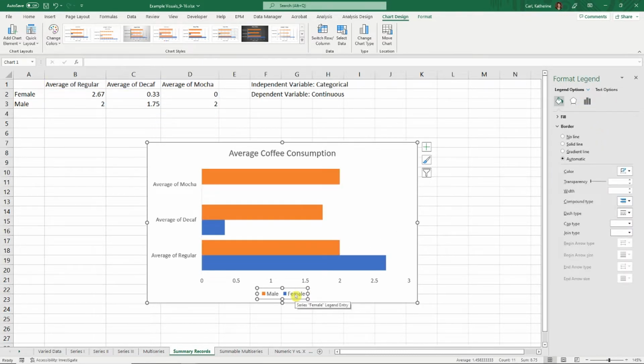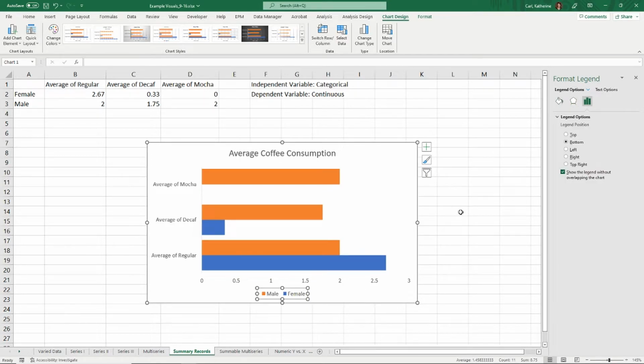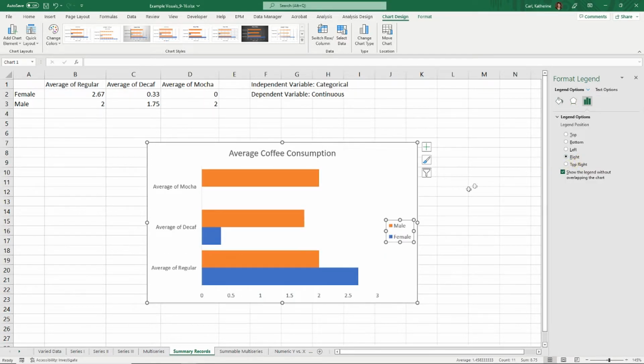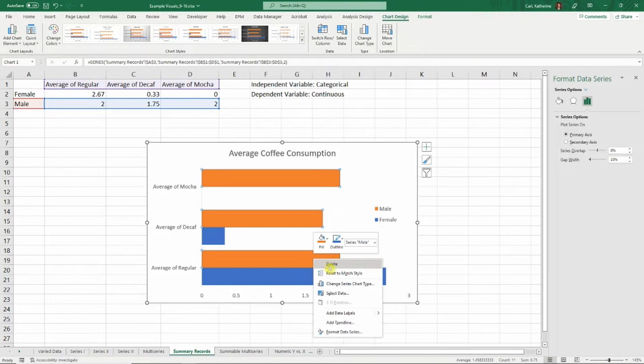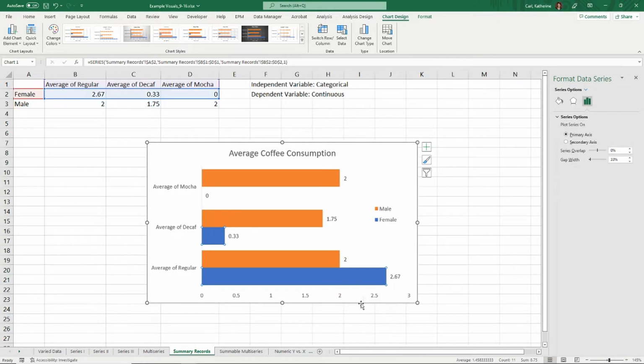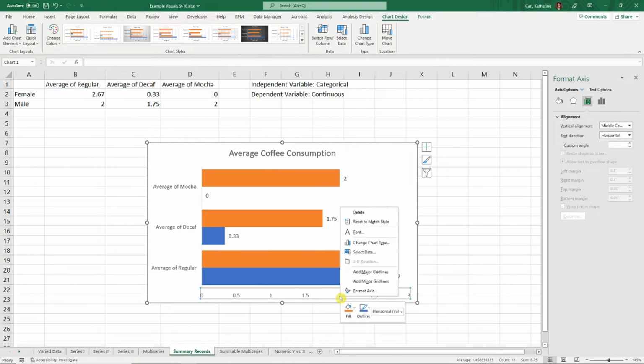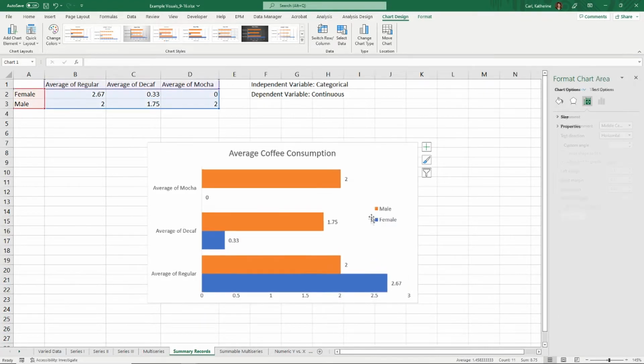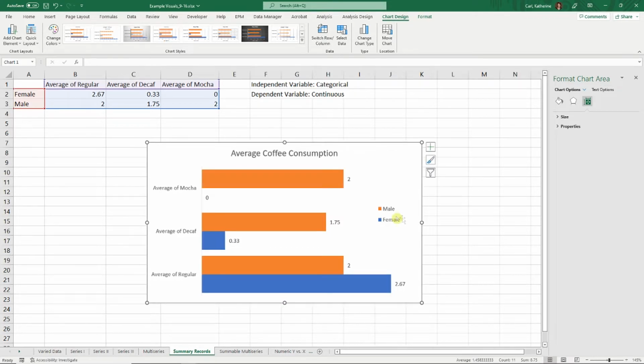Then I'm going to click the legend and move the legend over, similar to how we did before. In this case, I right-clicked the legend and went to Format Legend. Let's put it on the right. And I'm going to uncheck Show the legend without overlapping the chart so it doesn't make the chart smaller. I'm going to put the data labels directly on the bars. So let me right-click each bar and do that. So add data labels for each series. This will enable me to completely get rid of this axis. So I will just delete this axis. Gives us some more space.